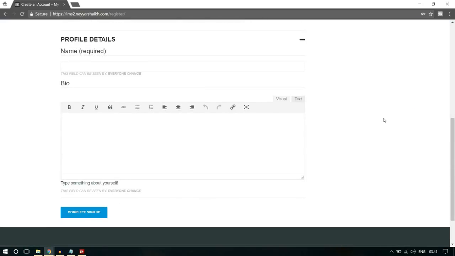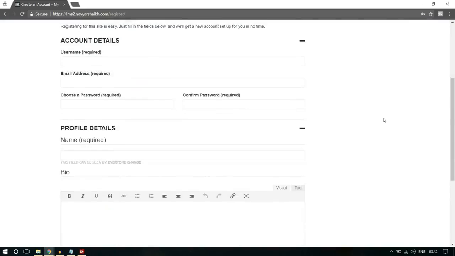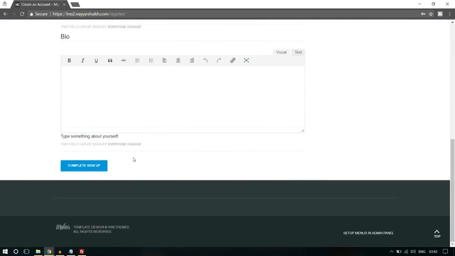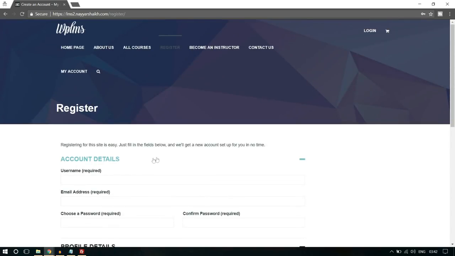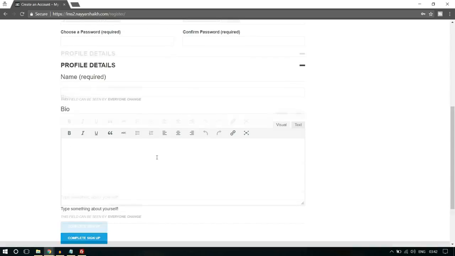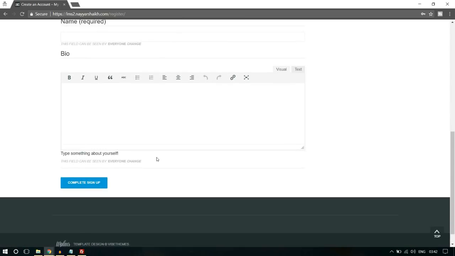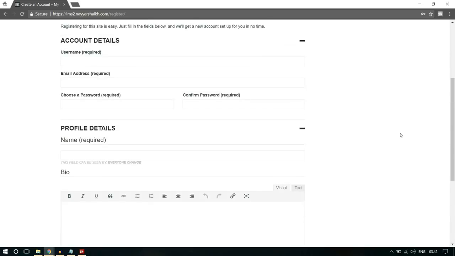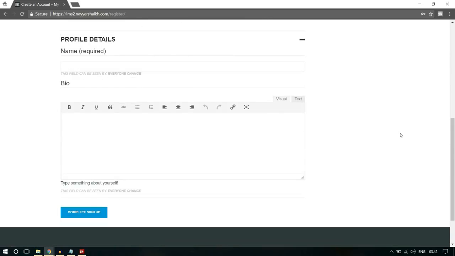Now I think there is one thing which is left, which we are missing. We can add one more option over here. We have only one registration form, and we don't know whether the person is trying to register as a student or as an instructor. So that is why I always do a demo check, so that we can see whether everything is working fine or not. So I think we can add one more field over here.